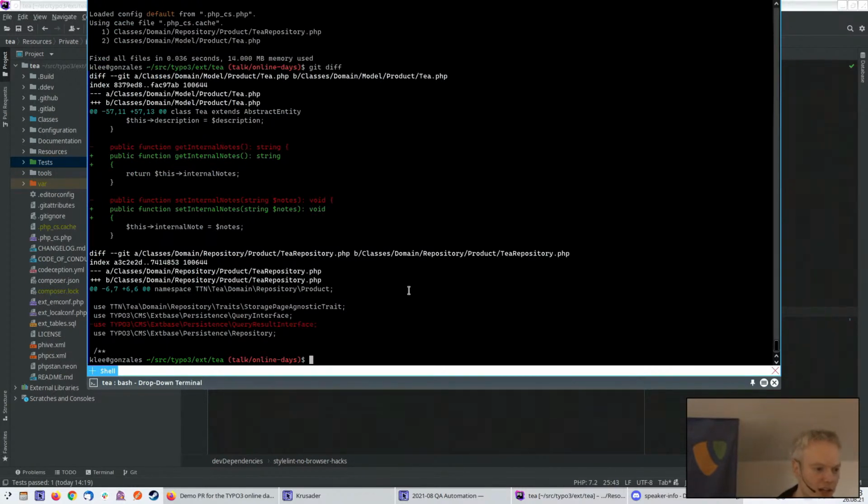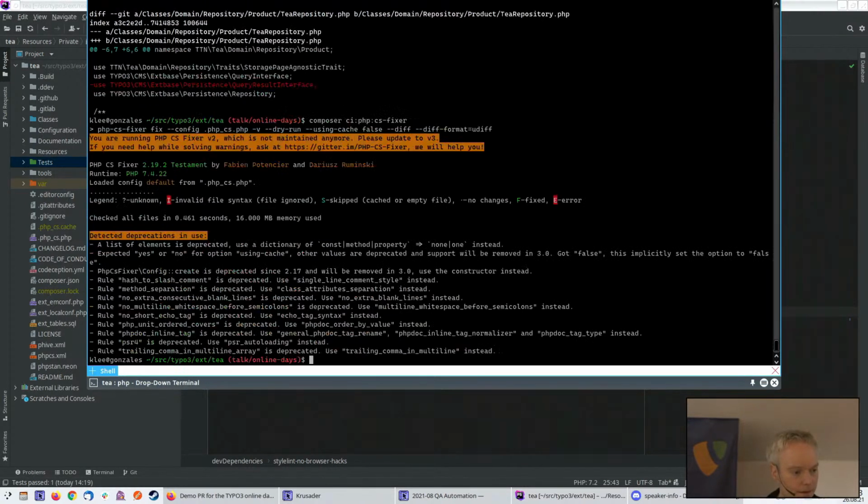Okay, what has it changed? It has moved the curly braces to the beginning of the next line, which is PSR-12 compatible now, and also it has removed an import, which probably was not used. So let's run the check again. And now it doesn't complain anymore, except that the configuration is outdated and it asks us to update to version 3 of the fixer, which we can do, but not now.